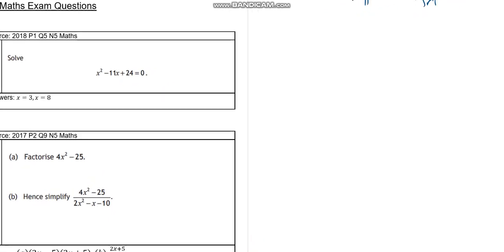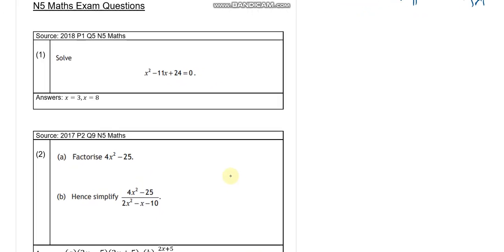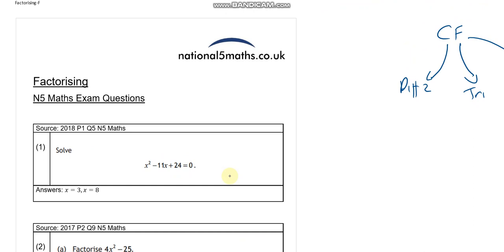So solve this. Now, it's worth maybe noting, if you're interested, what does that even mean when we solve this? So this equation, I can think of that as y equals. This is really saying what happens when y is 0. Well, if I've got a function, I've got a graph, it's doing something like this. This is where y is equal to 0. It's called the roots of the equation.